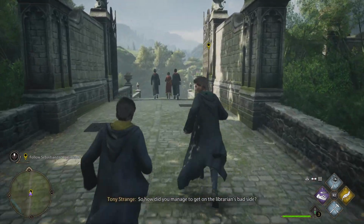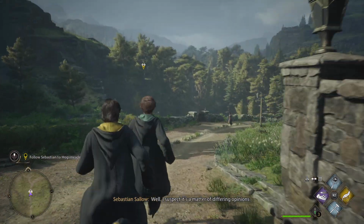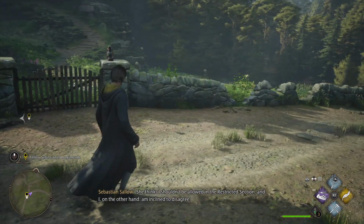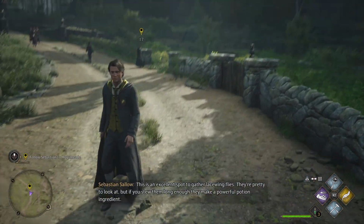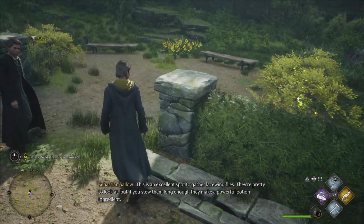So how did you manage to get on the librarian's bad side? Well, I suspect it's a matter of differing opinions. She thinks I shouldn't be allowed in the restricted section, and I, on the other hand, am inclined to disagree. Oh, just one moment. This is an excellent spot to gather lacewing flies. They're pretty to look at. If you stew them long enough, they make a powerful potion ingredient.